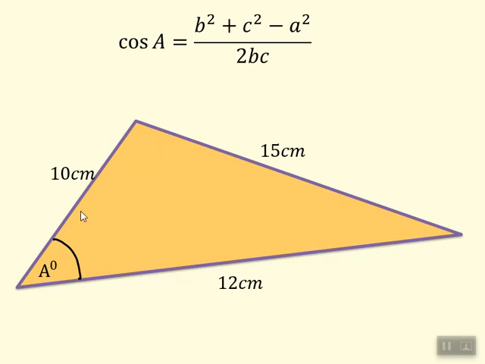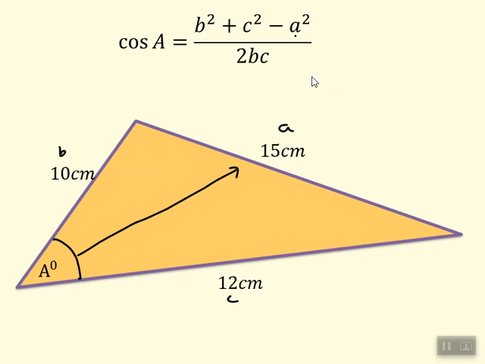Now, in the formula, it's really important that you get A to be the right number. Okay, so this is the angle I want. So in the formula, this opposite side is your A. So that's going to go right there. And then these two are B and C. Okay, and it doesn't matter which way B and C go, but A in this formula, the little a, has got to be the one that is opposite the angle you want.